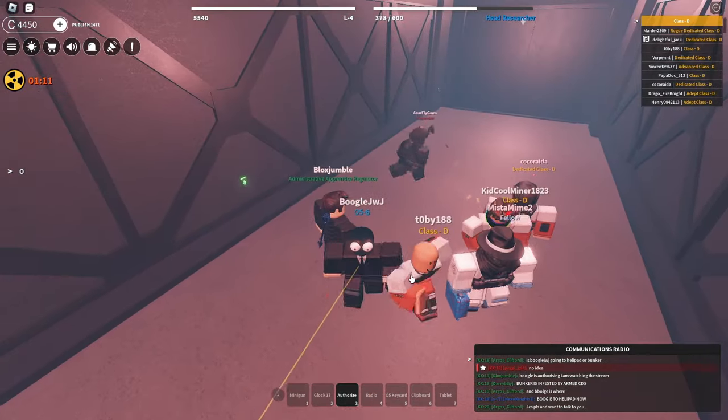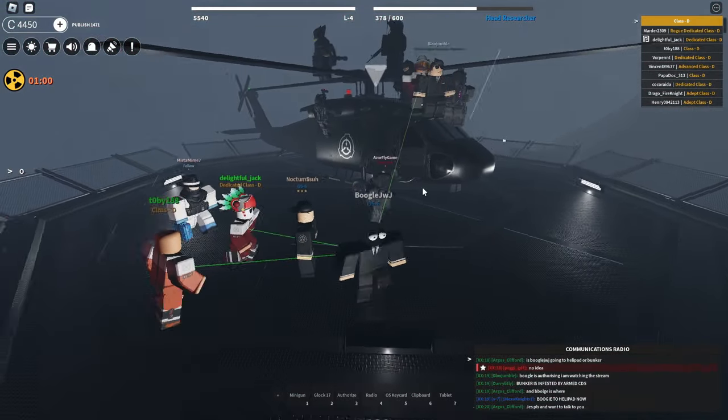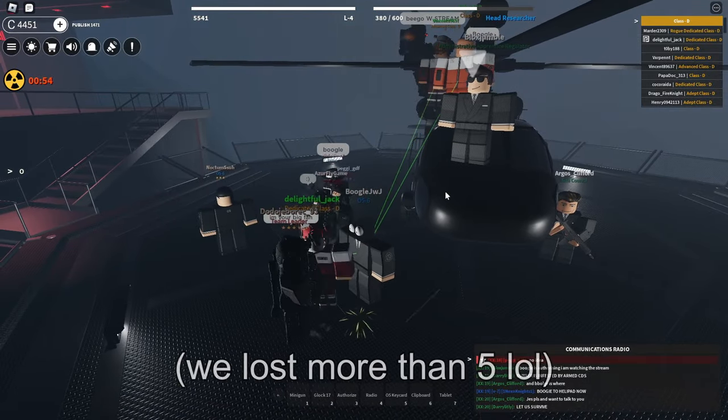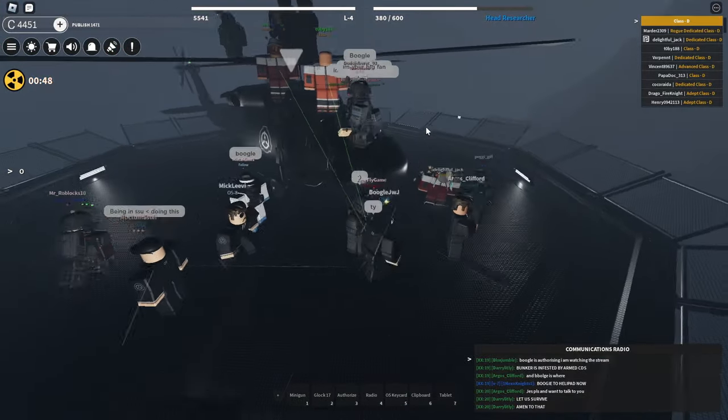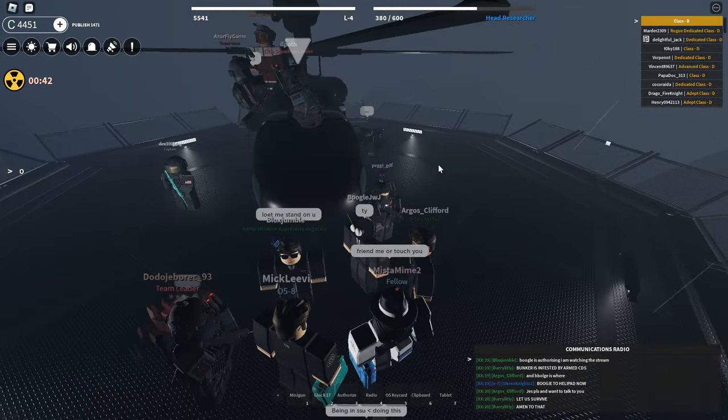No! I can't authorize this person. Oh, wait, I can. Bro, I'm like the worst scientist 05 out there. Dude, we lost like, what, 5 Class Ds or something? We have 3 Class Ds with us. Wait, this guy got authorized. Oh my goodness, I'm so sorry, Class D.